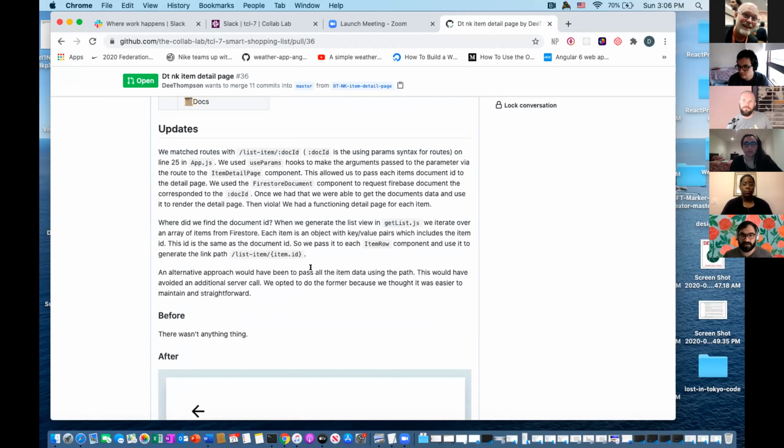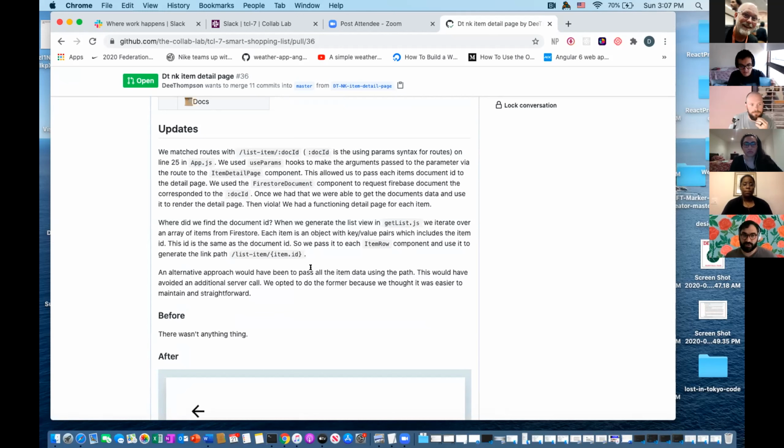So the trick becomes: how do we dynamically create individual routes per item? And the second part is how do we then know what information to display in the item detail component?